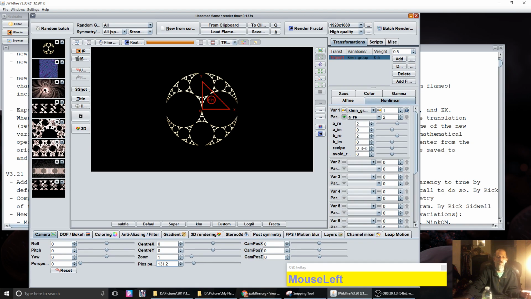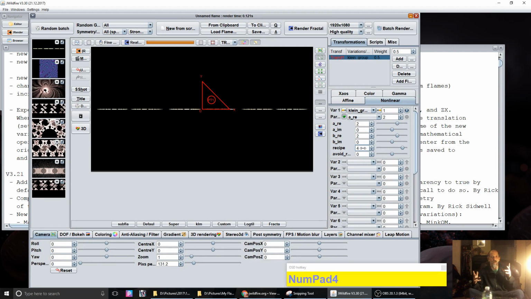For this example, I'm going to choose recipe 4, and basically these are just different ways that they are made. Inside the Klein group variation, it is made up of 3 Mobiuses. How those 3 Mobiuses interact is what the recipes are.